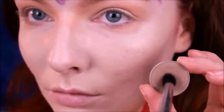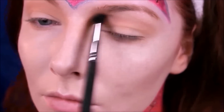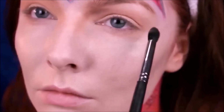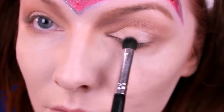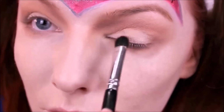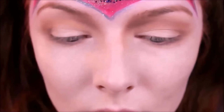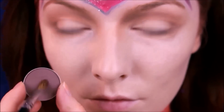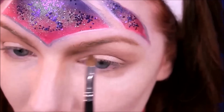Then we're going to hop back over to my eye makeup and get a little bit more deep in the shading that we created using a taupe eyeshadow. Next, I will lay down a shimmery white eyeshadow. It's more of an off-white cream color really, and this will just make my lid look a little bit bigger and pop out more. Then taking this brownish plum shade that's also a little bit mauve-y, I'm going to use a smaller brush and really define the areas I'm making a faux crease.